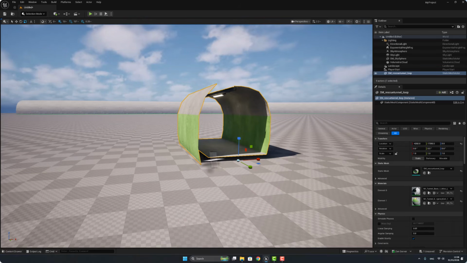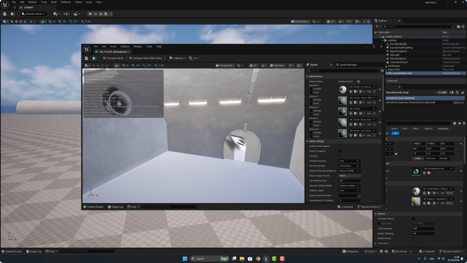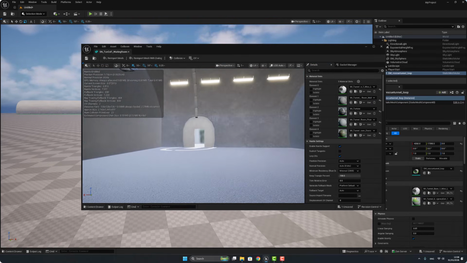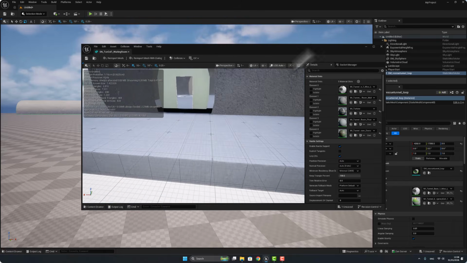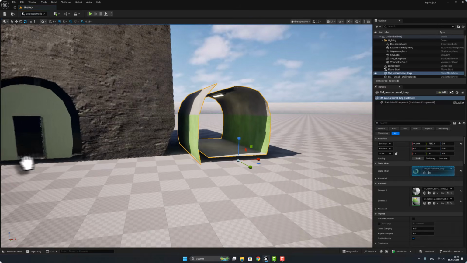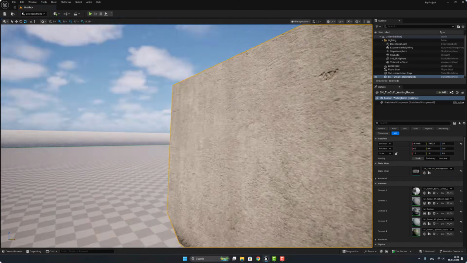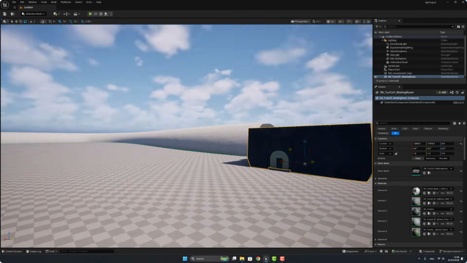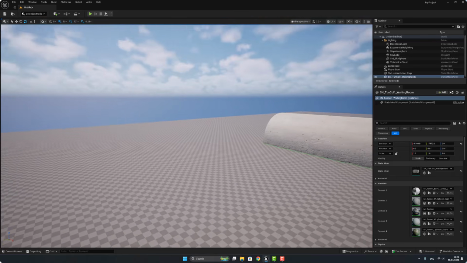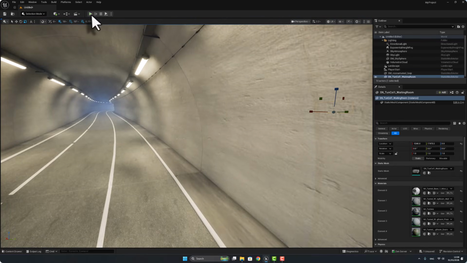You can adjust it and add spline like this. And let's see what this is. Inside the tunnel you can get this one. Let's see what this is. You can add this inside your tunnel by item, but I prefer this type of tunnel. It looks very nice, as you can see.